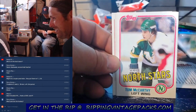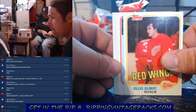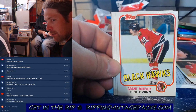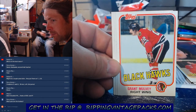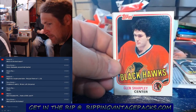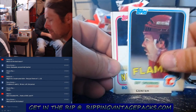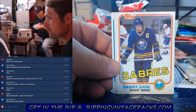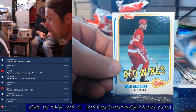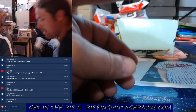Anderson. McCarthy. It's 81 Topps, Perry. Gilbert. 81 Topps hockey. Gilbert. Giroux. Loose. Sharply. Bobby Smith. Danny. Stevie Shook. Shit himself. Richard. McCourt. Rigging it, Pat. Yep, 81 Topps. All right. Run them out.